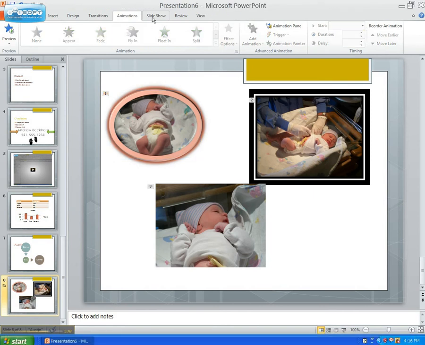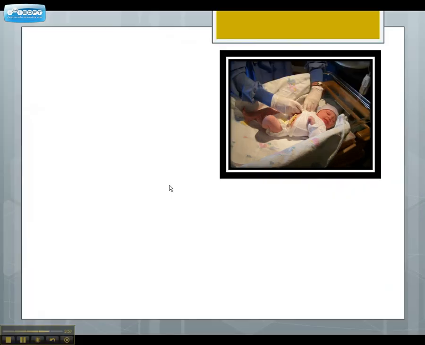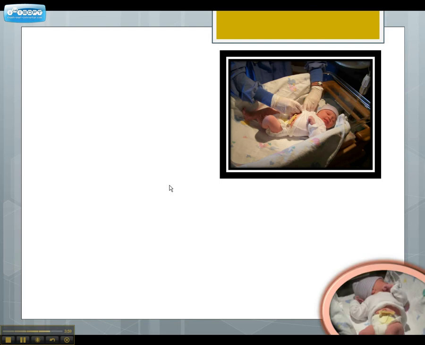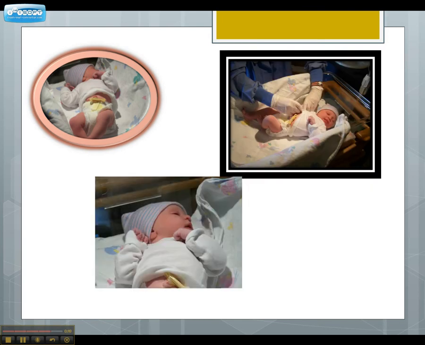Let's go ahead and look at this slide now that I've changed those animation effects. Okay, here is my slide. The first one was the fly in from the bottom right, and it's really slow. The next one was the double spin I added to it, and then the last one was the bounce in that I didn't change. So that's changing the effects of your animation. If you're going to add an animation, make sure you have the effects set up the way that you want them to be, so that your presentation will flow the way that you want it to flow.